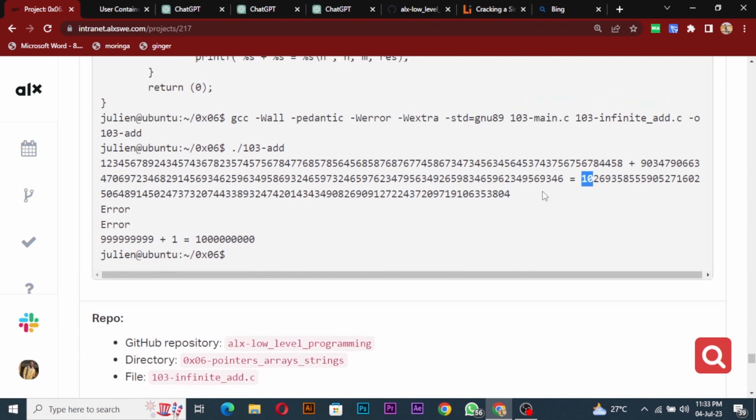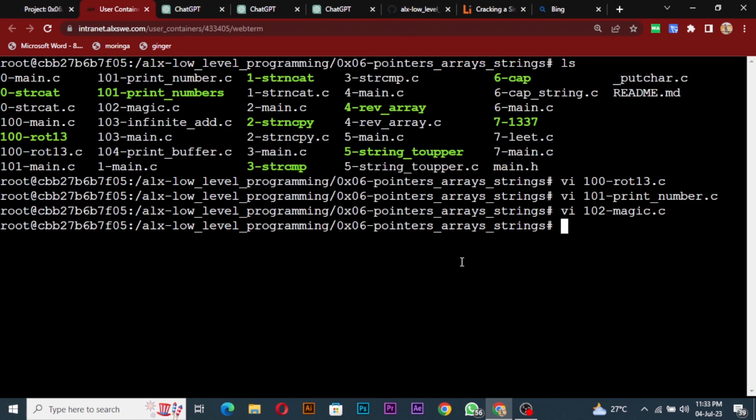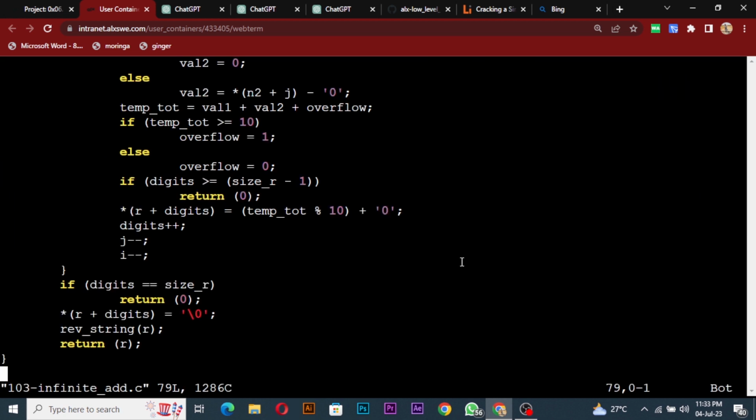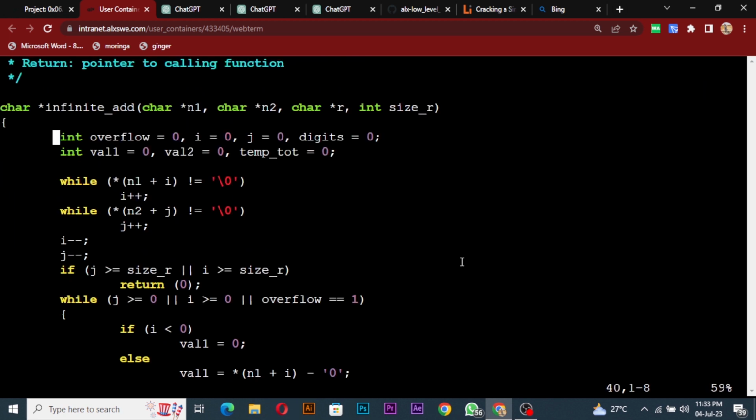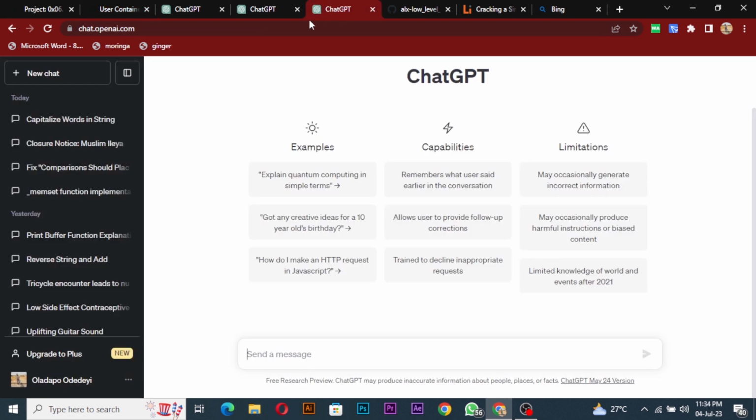But it is long, right? Okay, so let's just see 103 infinite add dot c vi. I don't know if I can still remember this. Infinite add dot c. Okay, this is too long. I think I opened it down here for you guys. Oh, it's not here. Oh, damn.